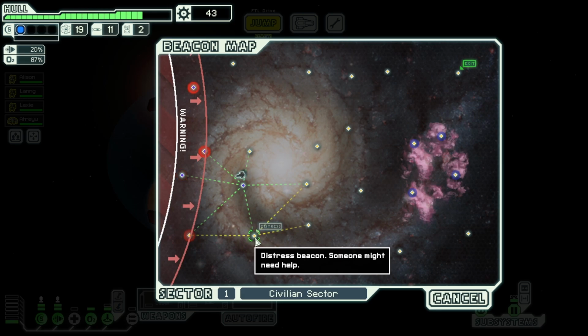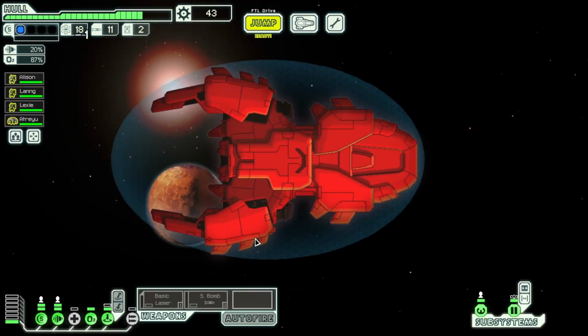Distress signal. Now these are good. Some of them lead on to quests and give you other fun options. So let's do this.